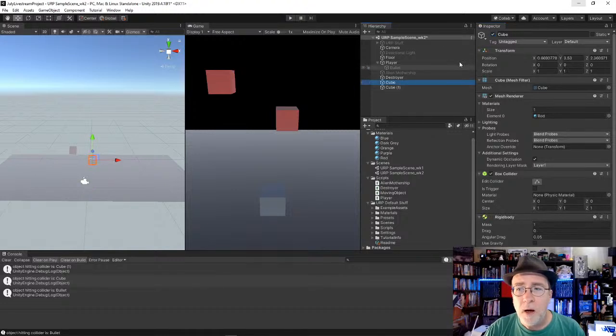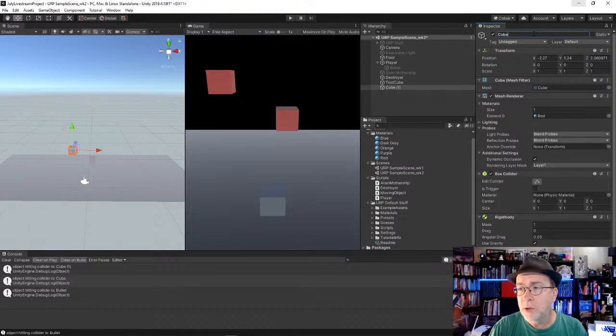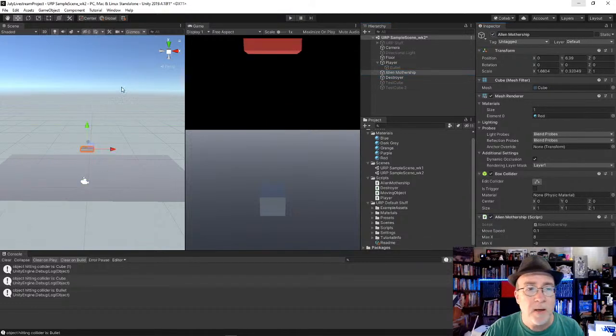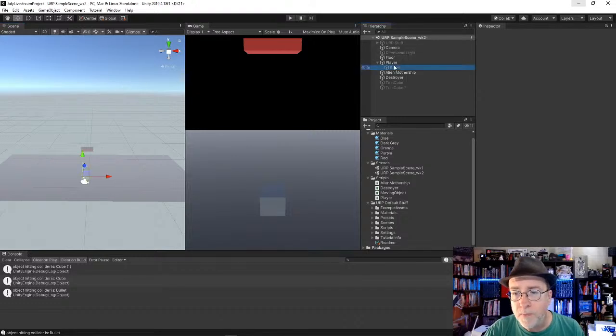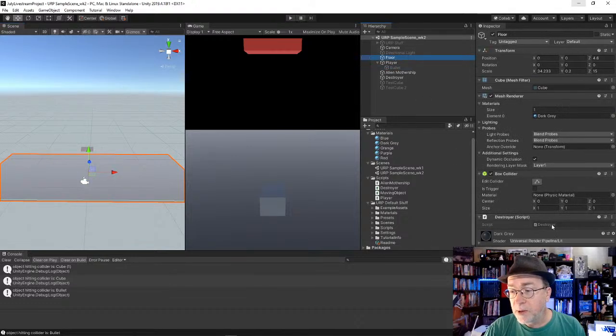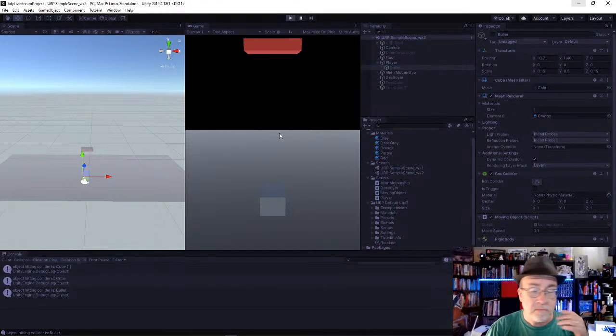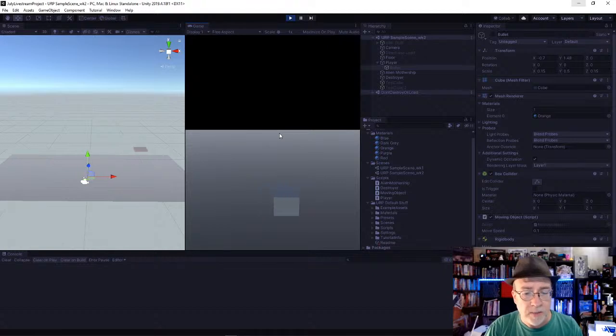All right. So these test cubes, I'm just gonna leave them there. Test cube 2. I'm gonna turn those off. All right. Turn things back on. Save it out. All right. So got our floor, which still has the destroyer script on it, which could be interesting. Yeah, we'll see. We've got a player. Player spawns bullet. Make sure bullet and make sure is kinematic is not set. All right, and what should have taken me 5 minutes took longer, but I learned something.